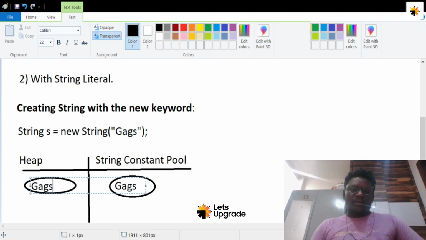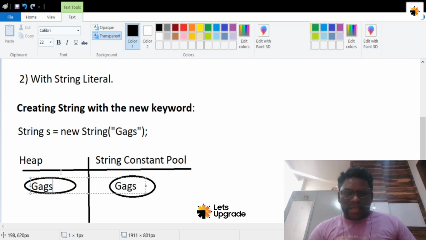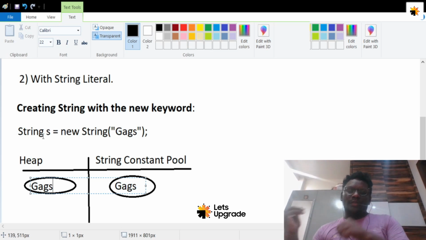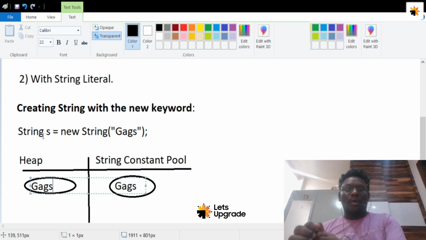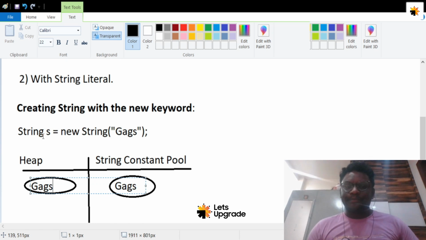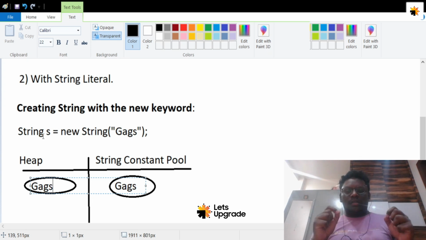Now, the next question which comes to our mind is, what about this s object reference variable? Will it be pointing to the heap object, or will it be pointing to the string constant pool object? Always remember, whenever we create an object with the new keyword, the object reference variable will always point to an object which is available in the heap.